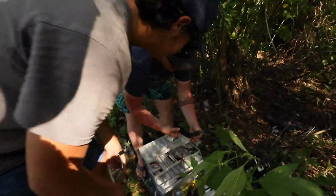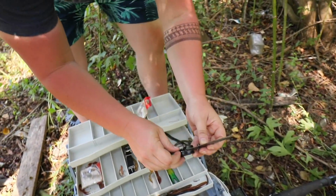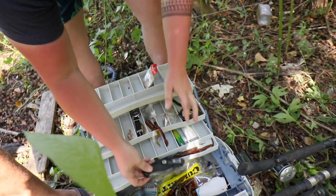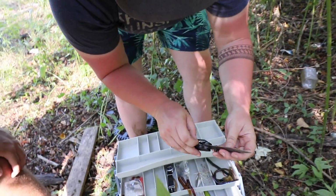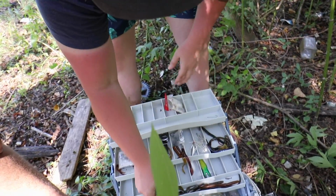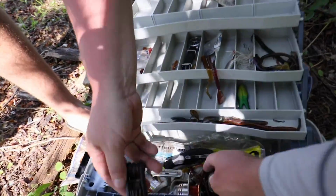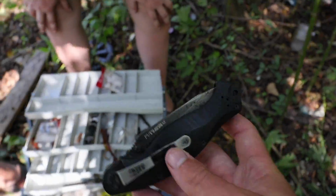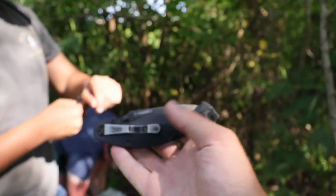Is that a knife? Murder weapon. I'm not one to put this down. Yeah, you might not want to get your prints on that one. What type of knife is that, though? Fox knives. That's a pretty big knife. Yeah. Got some Allen wrenches in here. Yeah, there's a ton of wrenches and stuff here. I might have this knife really quick. Let me know, guys, if you know what. Is there a darn helicopter in there? No, check this knife out, guys.